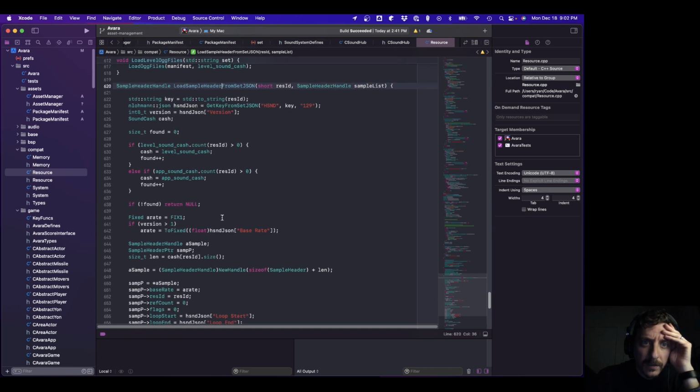Let's see here. Yes, it gets the HSND from there. No default defined. No default defined, but presumably.